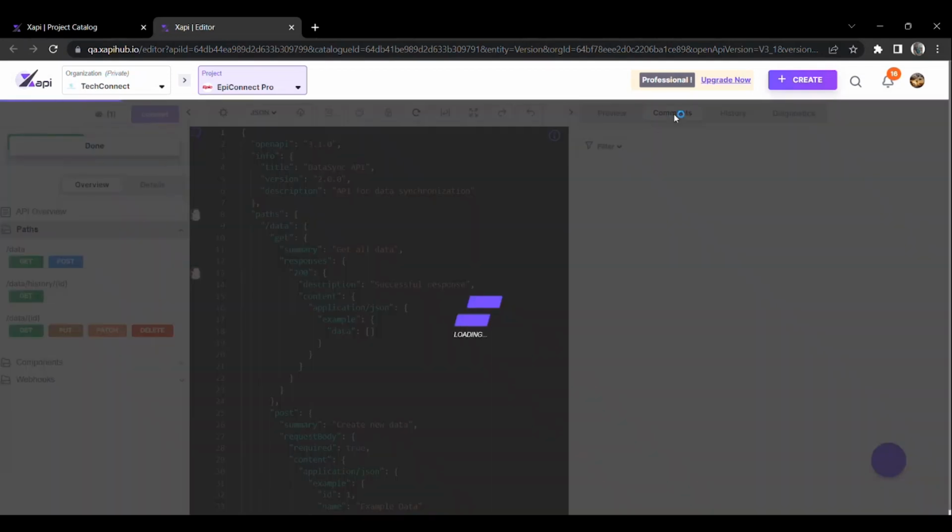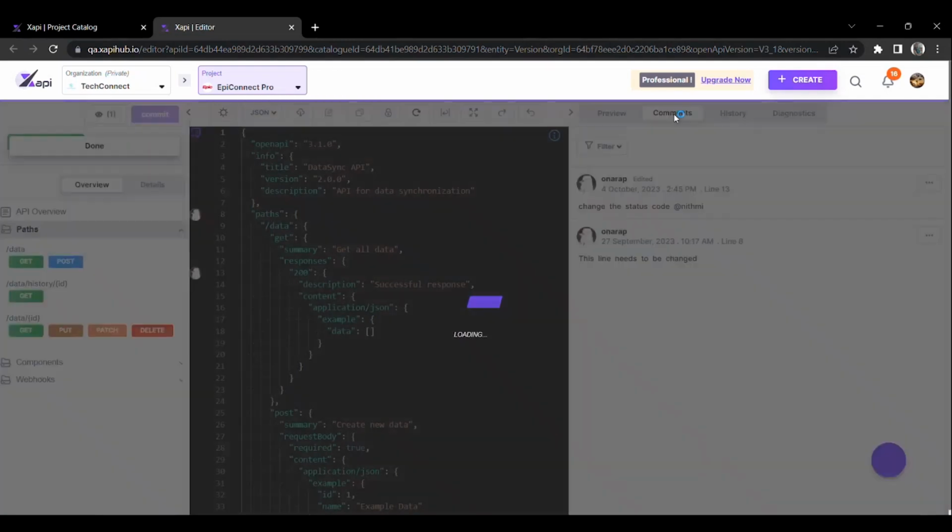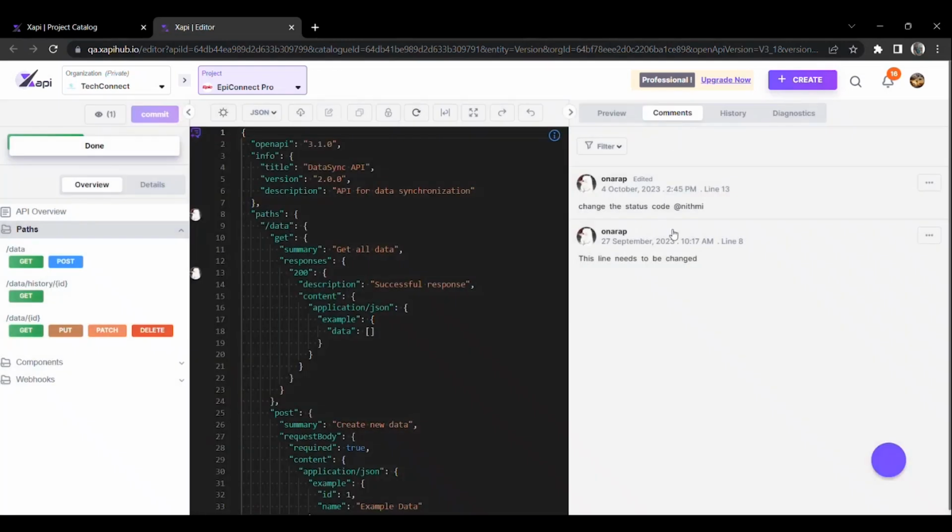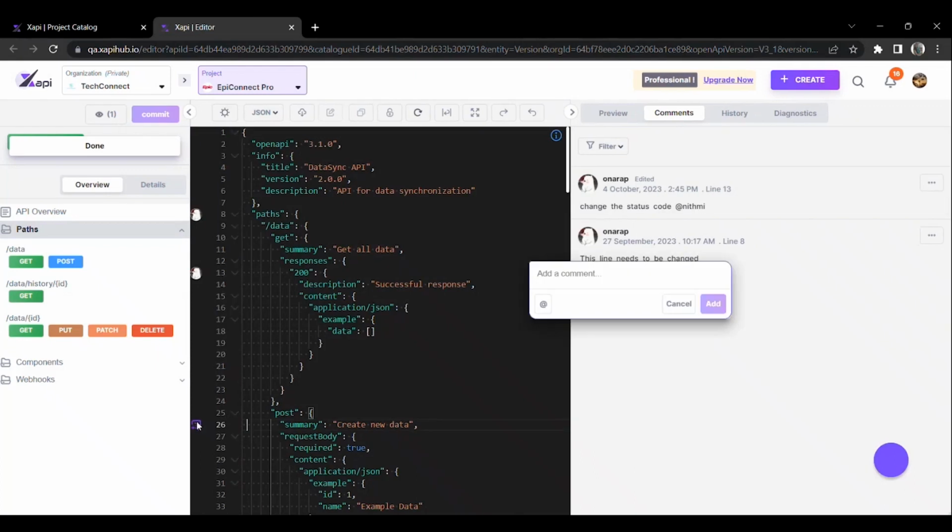And commenting is also another specific feature, because without moving to external threads to communicate about the API details, we can communicate all of the information inside our application and inside this tool. It's really easy and it will document everything. Under this comment section, we can find all the feedback added by different reviewers and designers.